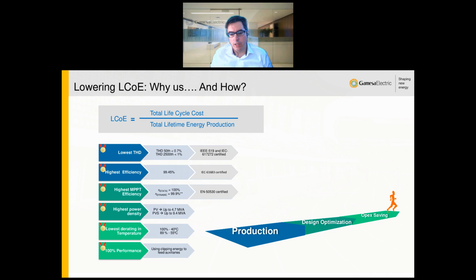You can see here the main features of the power inverter. We are really very proud because we offer the record efficiency, the highest temperature range without derating, and achieving a minimum derating in the highest ambient temperature where it's reasonable to work. We offer the lowest THD, the total harmonic distortion, that we will see later what it could mean for the plant. And there are some other options that can help large scale, both solar and battery plants to meet their goals regarding benefit both economically and for the environment, to be more sustainable. But let's go with the first of them.